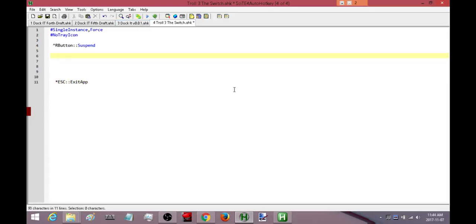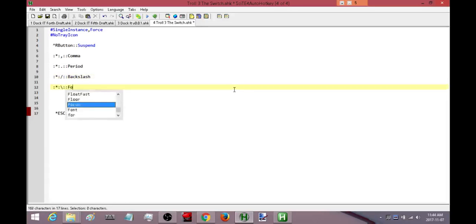Now, I'm sure that you're going to be able to come up with way better ideas than I have if you put any thought into it. But here's what I have anyways. In this first example, if the person is typing and they happen to type out a comma, it'll change that to actually typing out the word comma, literally. We can expand upon that with some more punctuation, where if they type a period, it'll replace that period with the actual word period. Or how about backslash, and it'll replace it with backslash, forward slash.